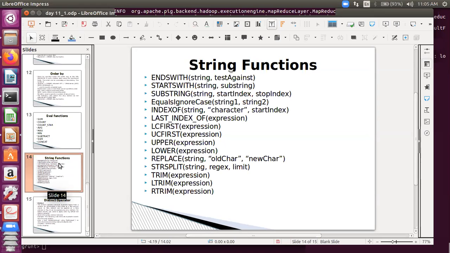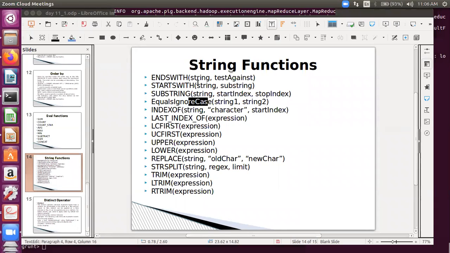The answer is very easy. Mridul again wants to answer. Okay. Yes, Mridul. So lowercase first. So first of all we can use lower and upper. A better choice would be equals ignore case, when we are matching two strings. So we are writing name matches this. So we can use equals ignore case. I'll be using it after some time, right? We can use this function equals ignore case. So let's discuss the functions one by one.